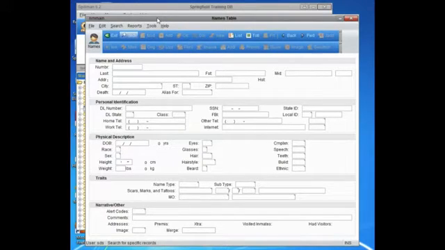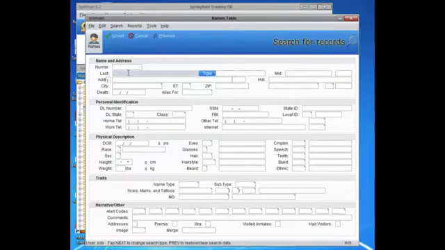So to start our search, we have a choice. We could either click the search button on the first command line choices here, or we can click on a field, any of the fields. We're going to click on the last name field. You'll notice in the upper right hand corner of the screen it says that we are searching for records. Up there in the upper right hand corner it'll always tell you whether you are searching, adding, or modifying.